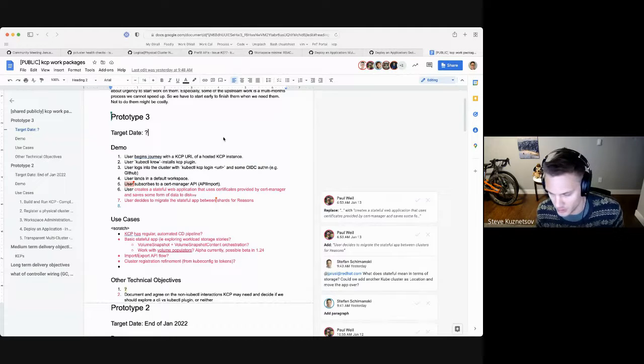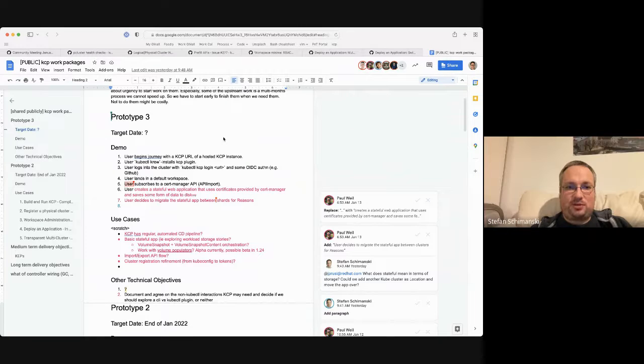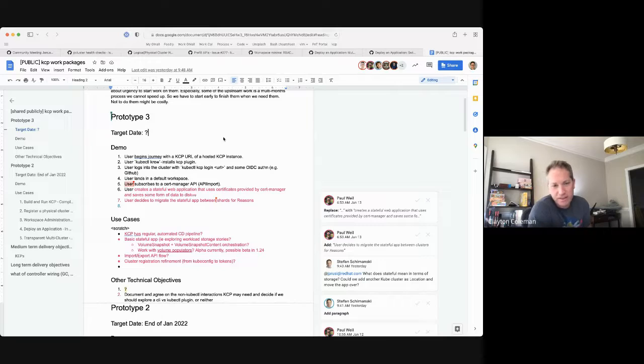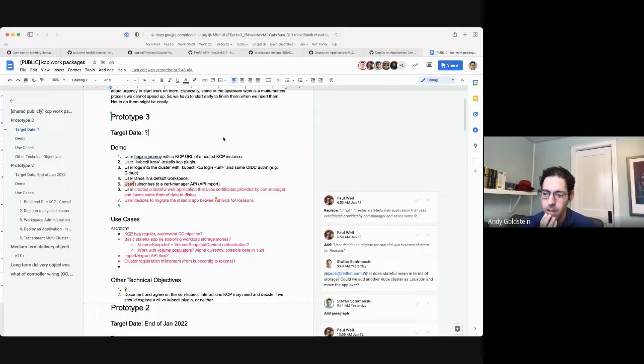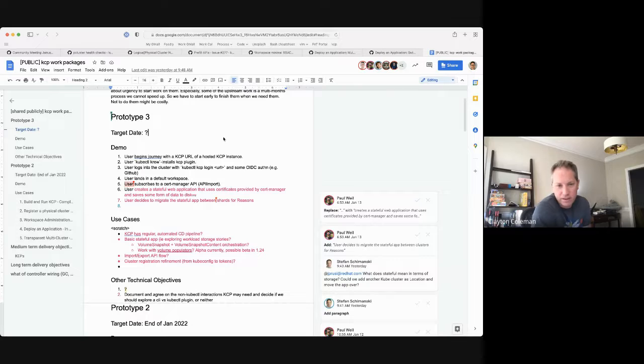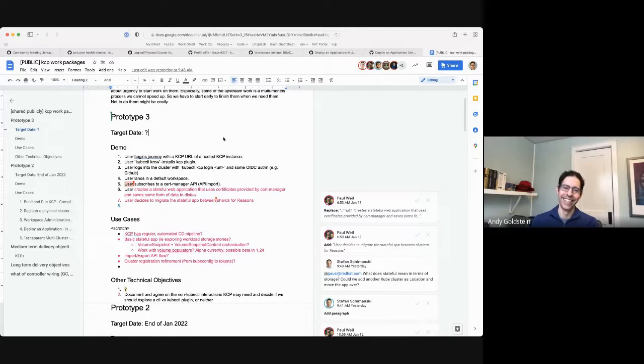Okay. If we're spending time calling out stateful app, that's a big question mark. What does stateful mean? Who works on that? Is anybody working on stateful, like on storage? Clayton, maybe you have an overview. Yeah, so maybe take a step back. Is prototype 2 going to be able to move a stateless application across locations at this point? Where probably, location is a physical cluster? Yeah. Because if you can't do that for stateless, probably stateful would be a little step.